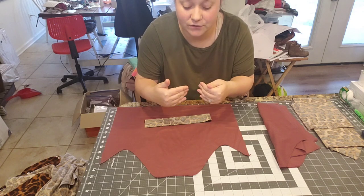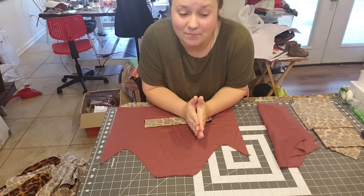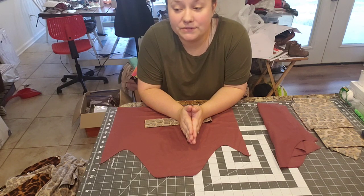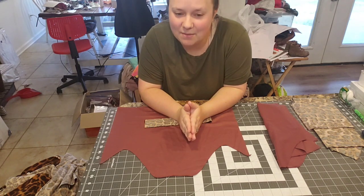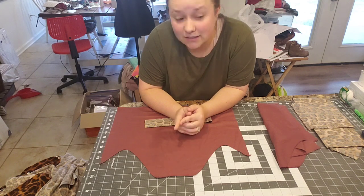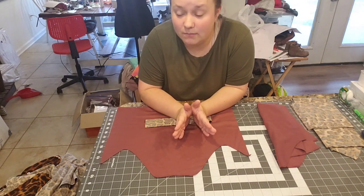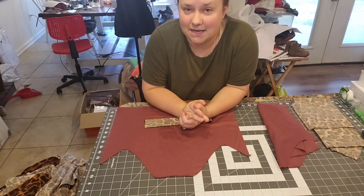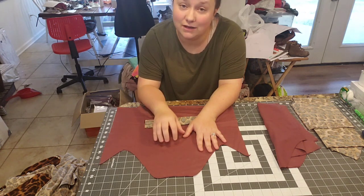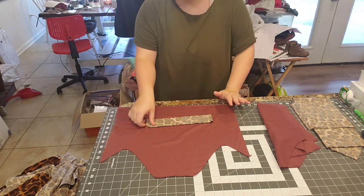The best part about handmaking clothes is you can customize — if your child is taller but fits a smaller size, you can add more length to the pattern. If you make a size and it doesn't fit, what likely happened is you didn't make it per your child's measurements per the size chart. With Lowland Kids specifically, I typically size up one from what my child regularly wears because she fits the measurements for the size up.